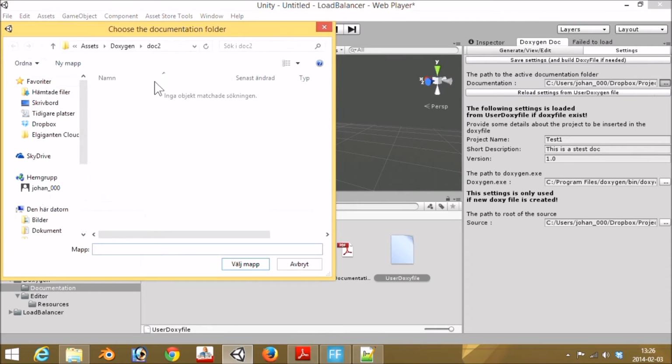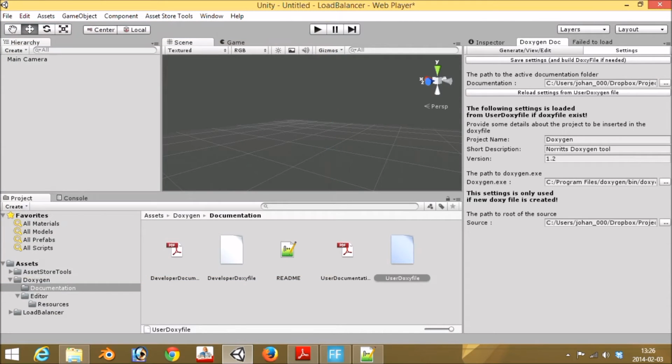So for example, if we go back to the original one, you see it's changed to the Doxygen tool, version 1.2. This is the path to doxygen.exe, which is normally in Program Files, doxygen, bin, doxygen.exe. And this is important because it uses that path to execute the Doxygen files.